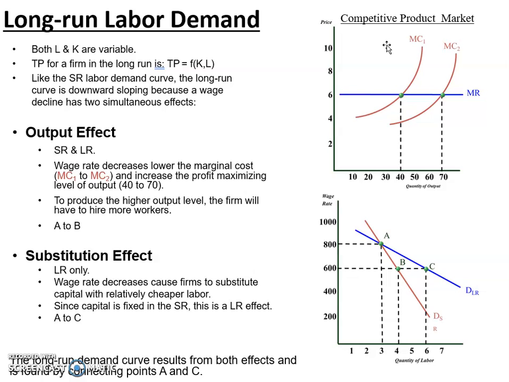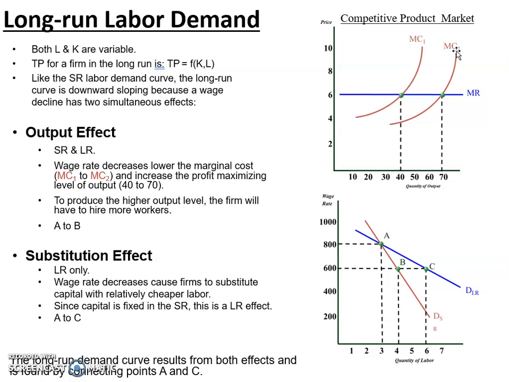The firm maximizes profit in its product market by continuing to produce the good so long as the marginal revenue price that it generates is greater than the marginal cost. And that's true to this point here. This firm would choose 40 units of output as its profit maximizing level. Now let's say that this firm sees a wage decrease. In this particular model, that's reflected as lower marginal costs of production. In essence, this marginal cost curve 1 shifts down by the lower wages and becomes marginal cost curve 2.